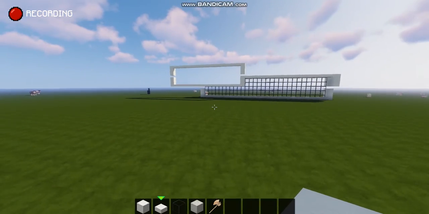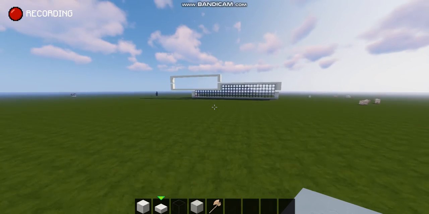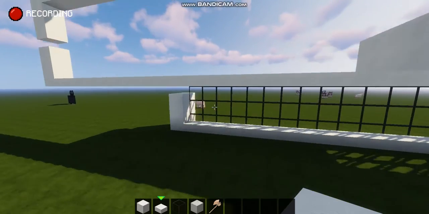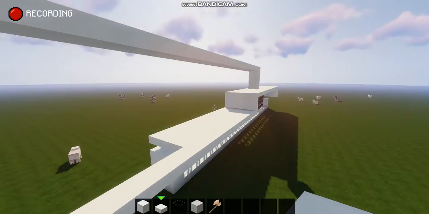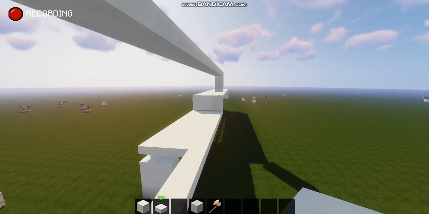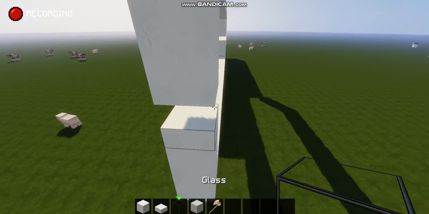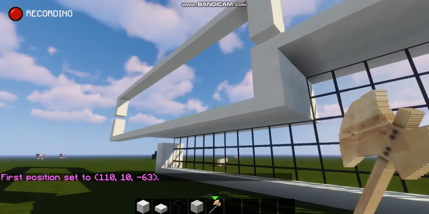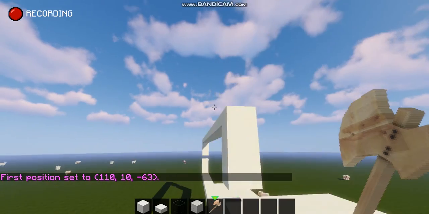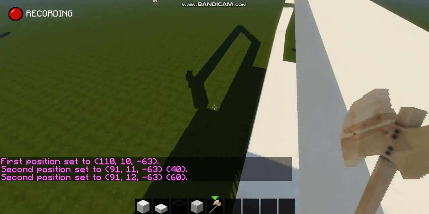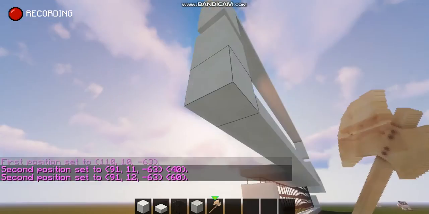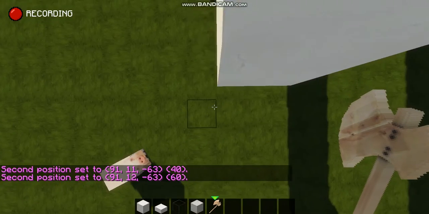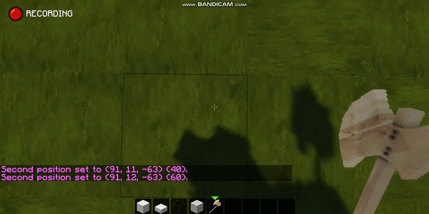So that's the facade now that we're looking at. Obviously, we now need to continue the top forward just like we have been here. So the top again is going to overhang by 2 blocks. So our cantilever is going to already be 2 blocks further out than lower down. So we need to continue that the whole way. I don't know if that makes sense, but basically I'm copying and pasting, copy from here.